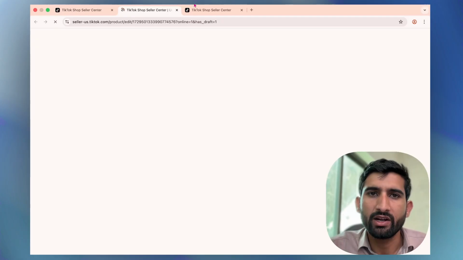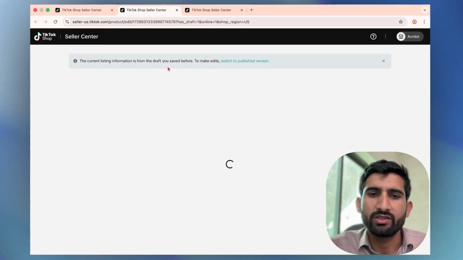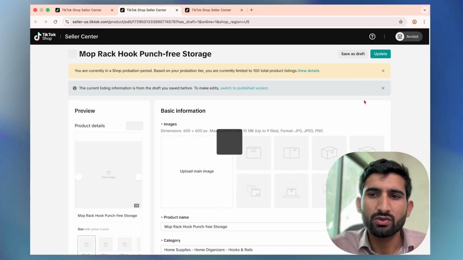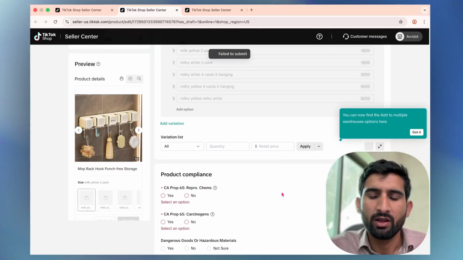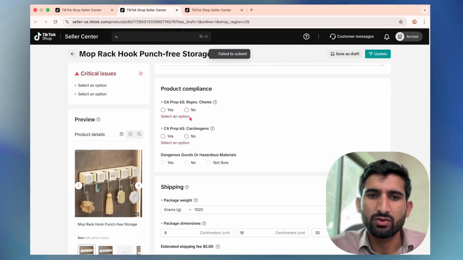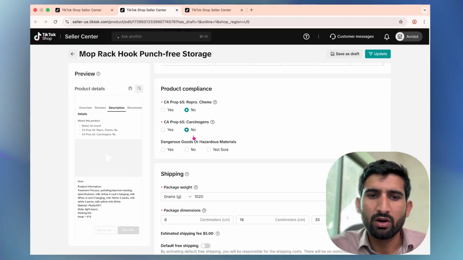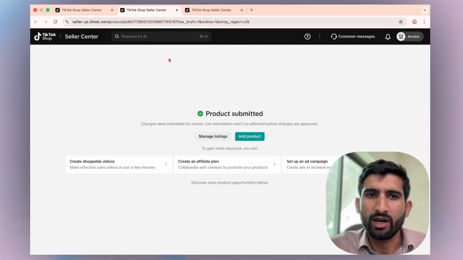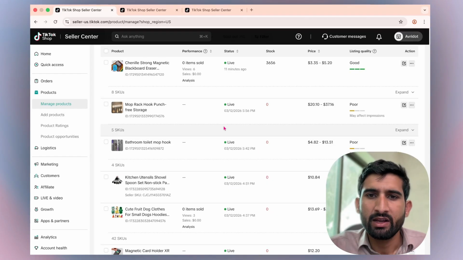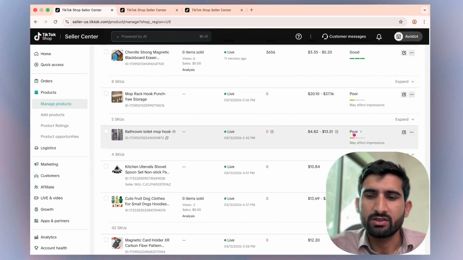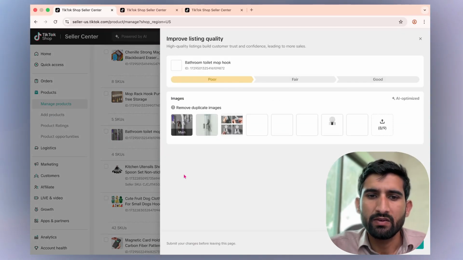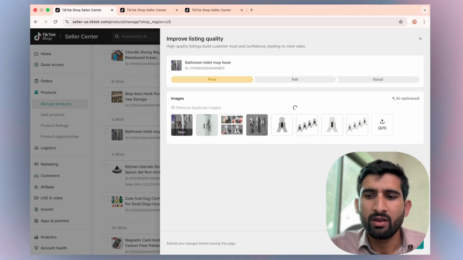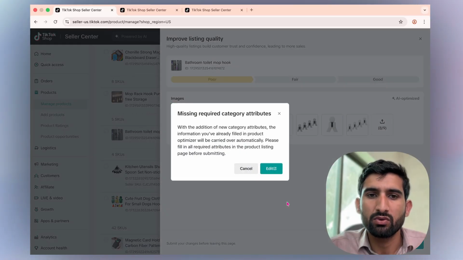I click on edit. It asks me to make some more changes in the listing. So right now I am optimizing the products. I will not show you the whole process, but I will give you just an idea how to do that. I have submitted, and then I will open the second listing. So this is how to do that. I will click on apply, and whatever issue is there, you can fix it by doing the same process. And there will be a suggestion as well on how to do that.